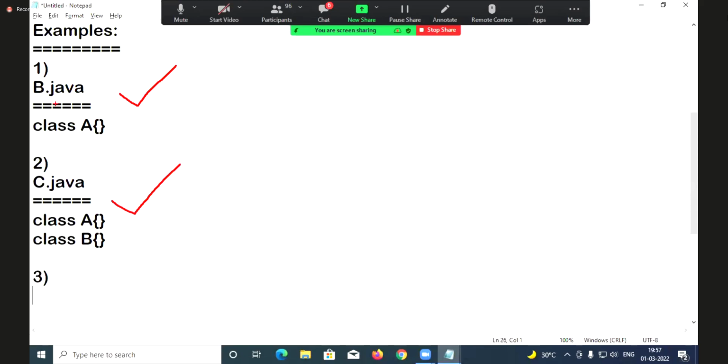File name, anything you can write. Here two classes are there, but both are non-public. Any name you can write.